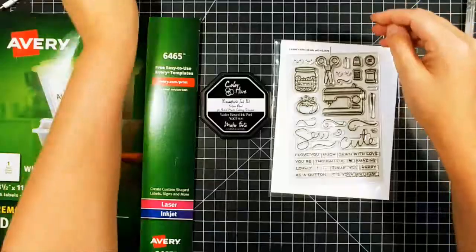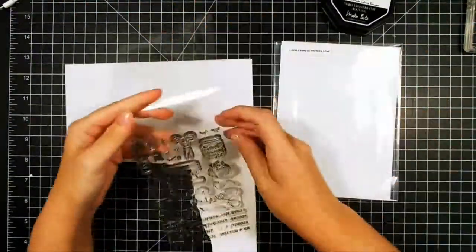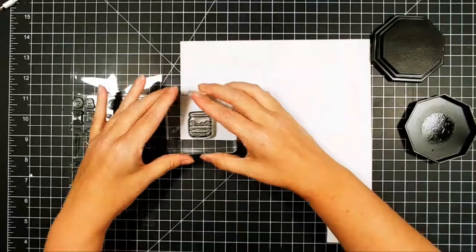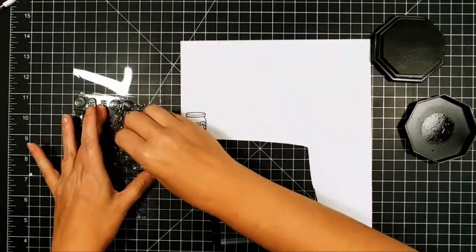So I did a temporary panel to get an idea of how I wanted my layout to be on my card, but I did a second one because I wasn't really pleased with my first one. You'll see the second one when we start actually stamping our panel. The first thing that we're going to do is make our masks.